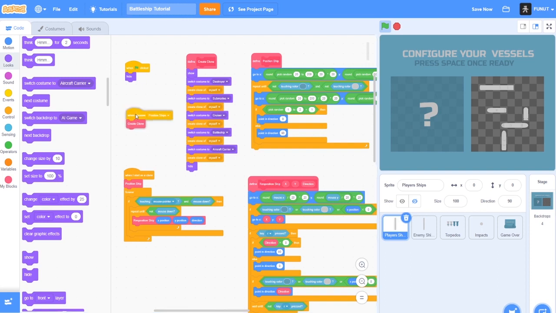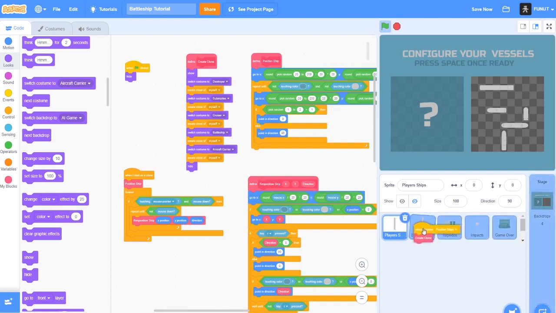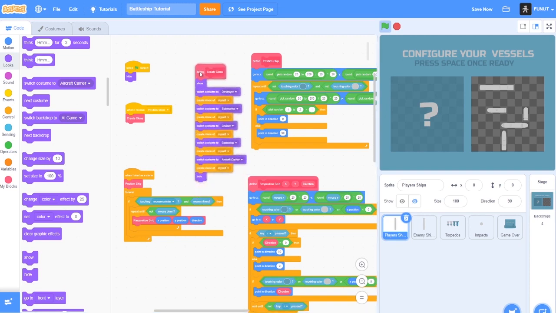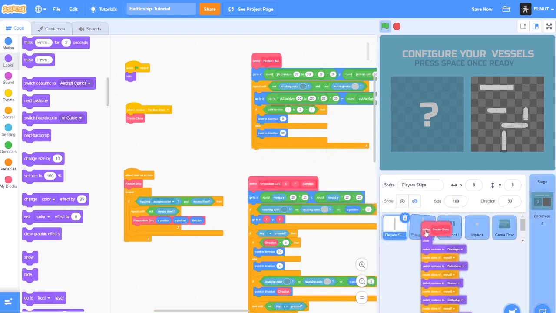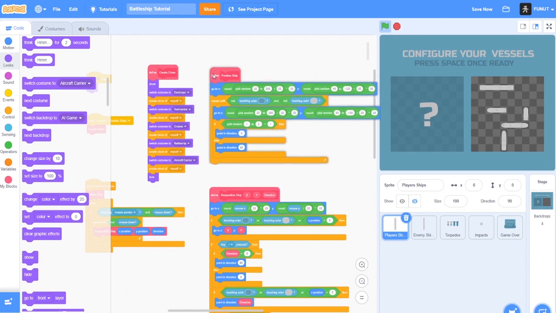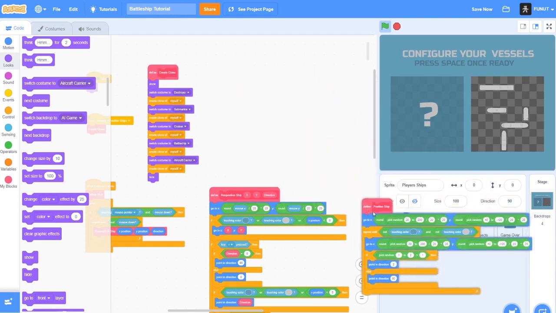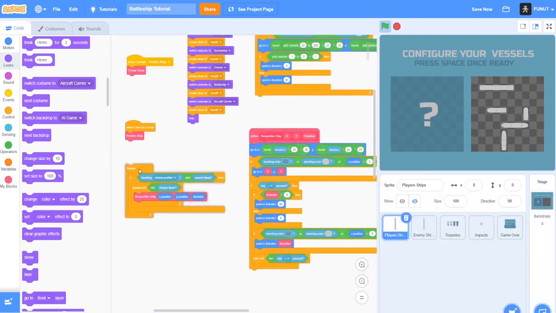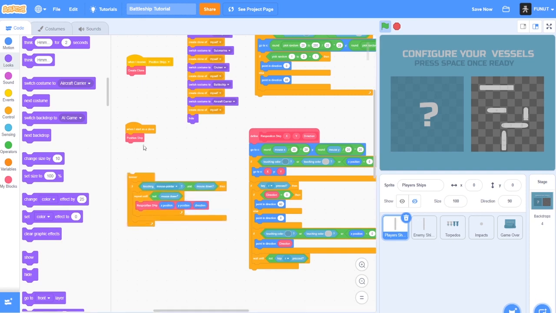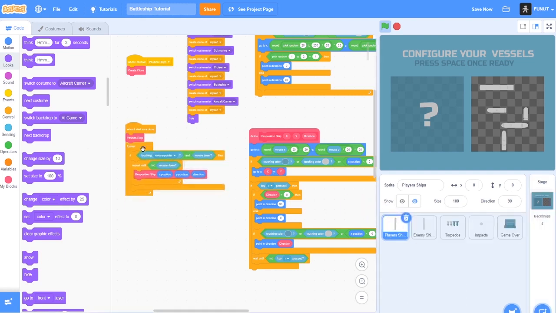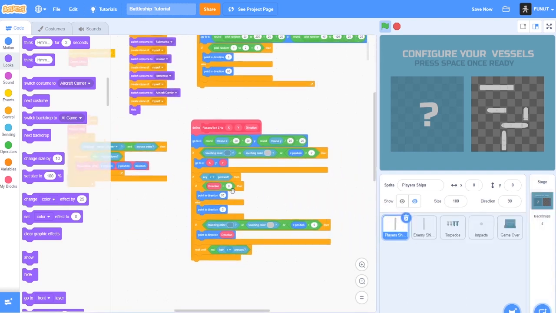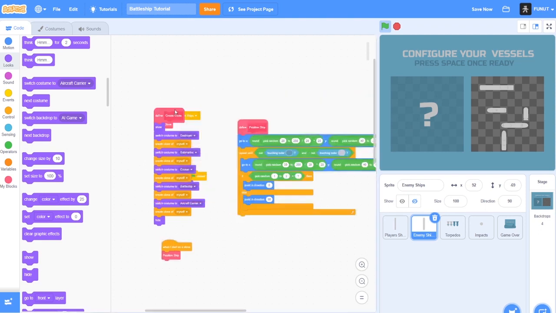So we're gonna need to create clones. So let's take this, drag it over the enemy ship sprite. We're going to have to create clones. So let's drag this one. We're gonna have to reposition the ships. So let's drag this one. We're gonna have to reposition the ships once the clones are created, but we're not going to have to be able to move them. So just take this off, just get this bit, reconnect it, and we don't have to worry about this. Now just separate the blocks.